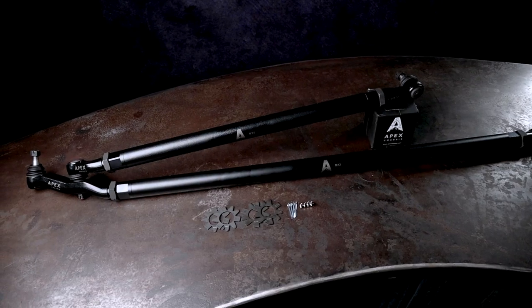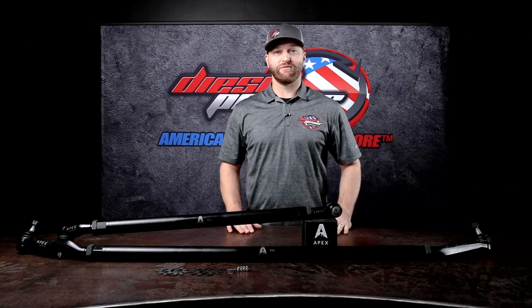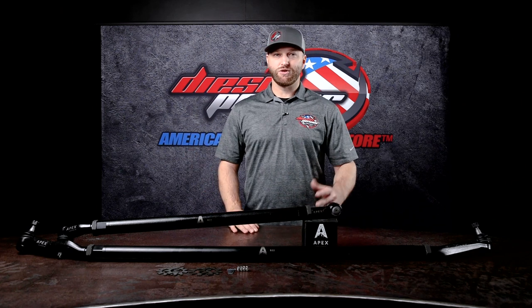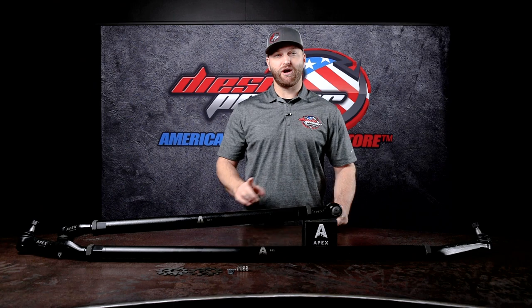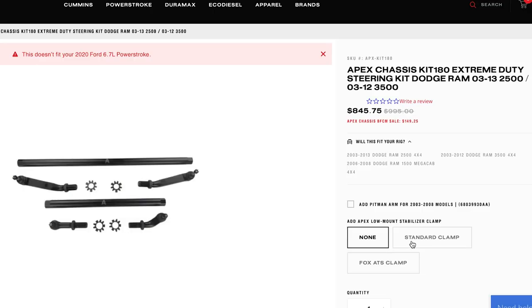Let's talk about steering stabilizers. You may notice on the 09 steering, there's no clamp on here right now. If you're upgrading from the Y-style steering to the T-style, you're used to having a stud go through this. Well, this uses a clamp instead. On the website, you'll notice three options. You can select none. That means you're gonna deal with it on your own, or you're not running a steering stabilizer. Totally fine, it's up to you.